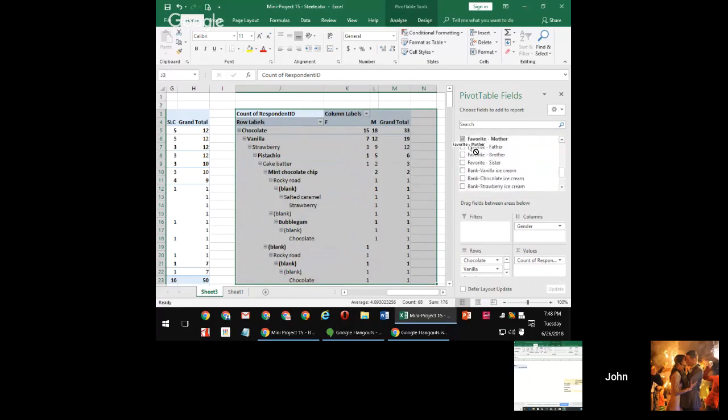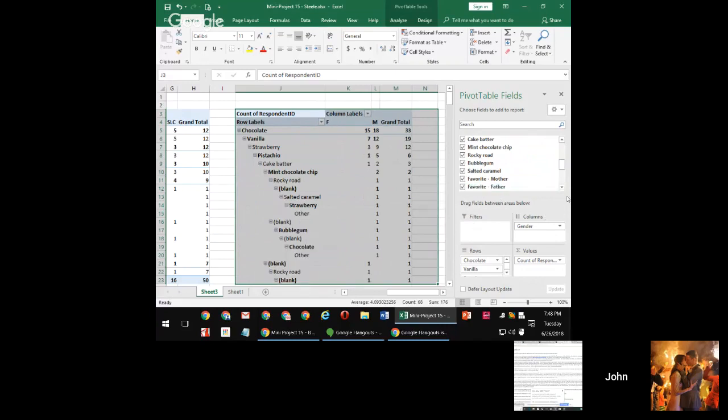So how come you have gender in there? Because the question says we're supposed to have gender across the top. Yeah. Where does it say that? We're on number 2 or number 3 right now. Oh, number 3, it says gender. I didn't see that. Sorry. No, that's fine. That's right, that's why we work together.